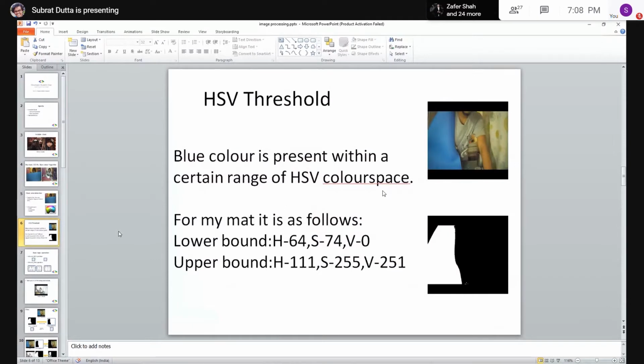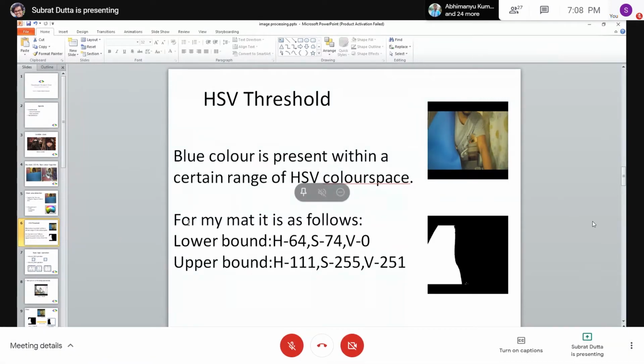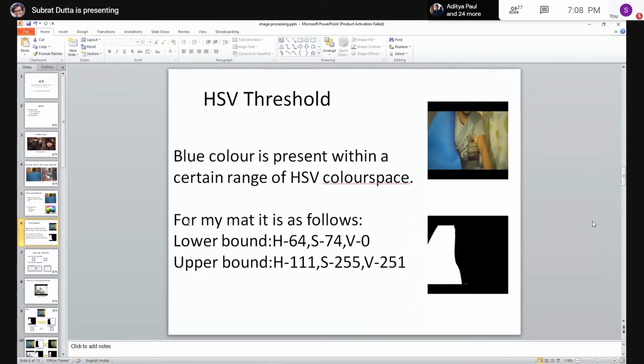First, we are going to understand what a color space is. Typically, the images that we capture are in the RGB color space, that is red, green, and blue. Correct me if I'm wrong. So we have three channels for a particular image, and for a single pixel we have three values, one for red, one for green, and one for blue. We combine those three to get the pixel value of the final output.